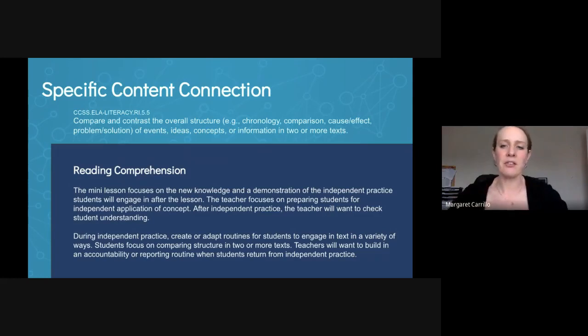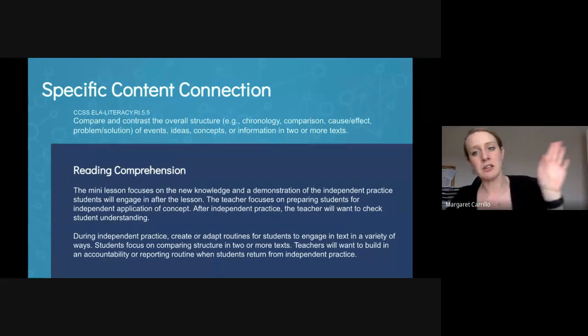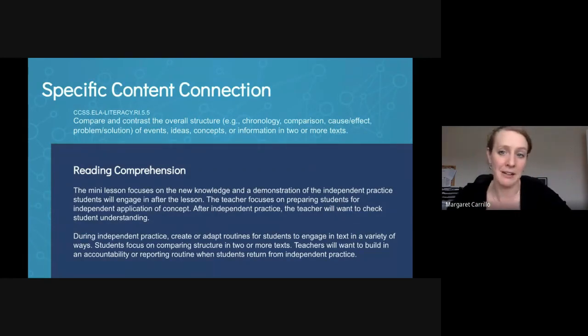And so one way that students could engage in the practice would be to use a reading routine where students could collaboratively discuss and compare text structure, or even listen to partner text to practice that comparison. Using any selected accountability or reporting routine already established in your classroom, the teacher can then work with a small group while having a teacher dashboard open to monitor the asynchronous work that's happening in the classroom.